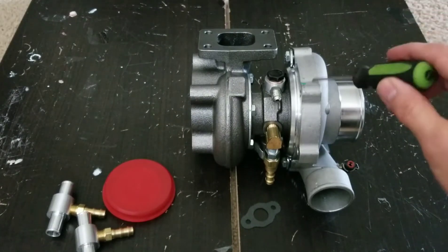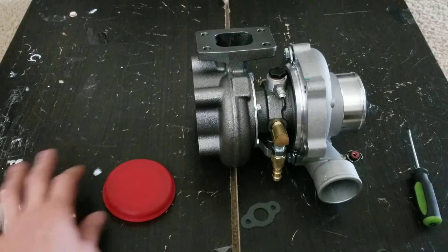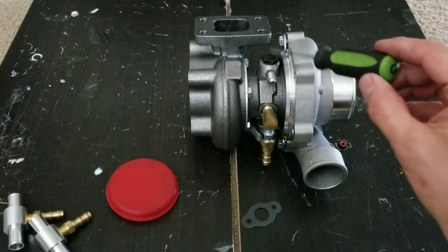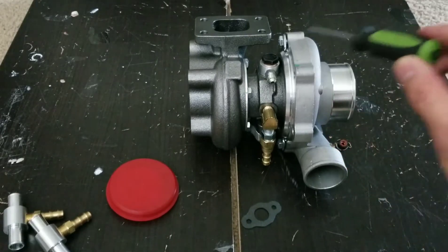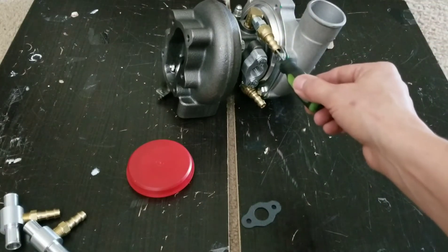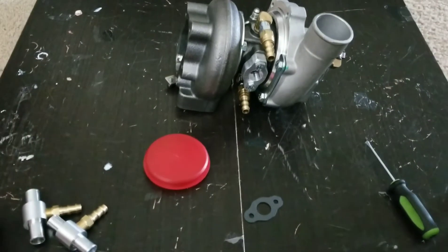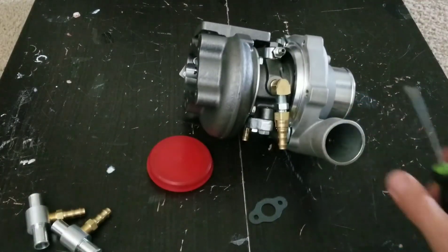What I want to address is how you can connect this turbocharger to your Honda engine — it can be a little challenging. The intermediate body, where the bearing is located, needs to be supplied by oil, and the oil has to exit at the bottom. It also needs to be supplied by coolant, and the coolant has to carry away the heat produced inside this intermediate body. Now, thread sizes — let's go straight to it.